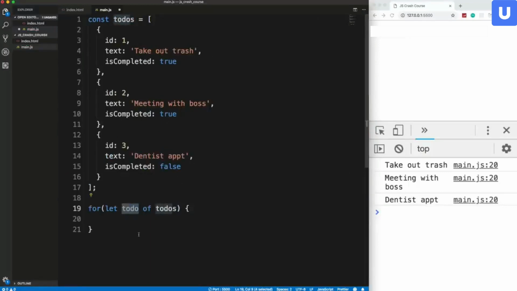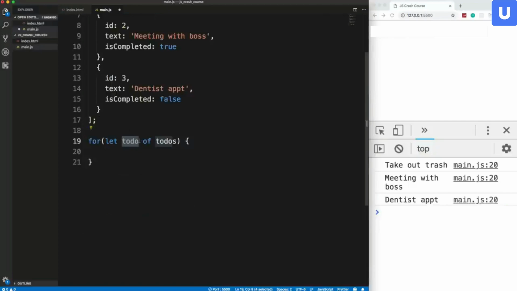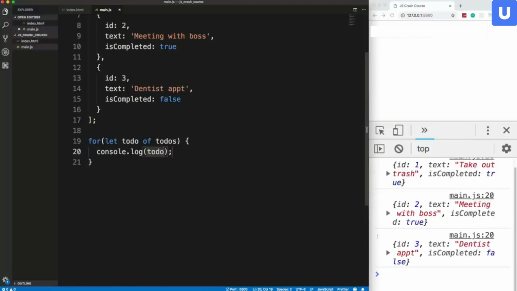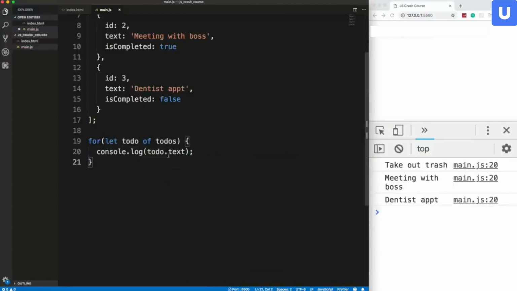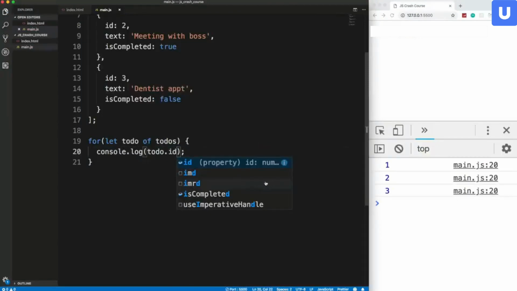This could be anything. I'm calling it todo because that makes sense. I could call it t or anything else. And then if we console log todo, that gives us each one. If I want just the text, I could do todo.text, and we don't have the ugly looking index like that. If we want the ID, we can loop through and get the IDs. So that's one way to do it.